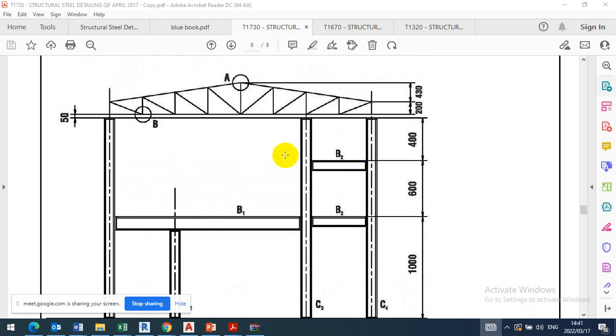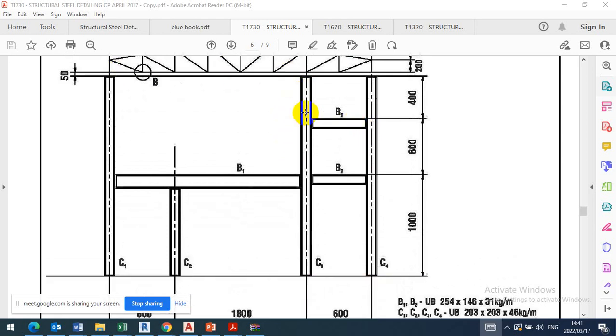It's a frame structure. It's got the truss there. You've got columns. And then beam 1 is this one. Universal beam 1. Beam 2, we have 2 of them. So when you are doing the detailing of beam 2, you are going to say 2 of, because there are 2 beams, beam 2, of the same size. So that the guys that will be manufacturing or cutting the beams, they know that the beam of this shape and this size, they're supposed to be 2 to be used here. And then when we come to beam 1, there's only one beam 1.